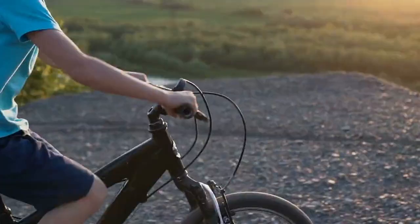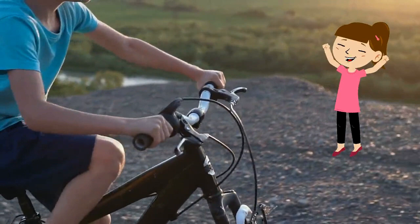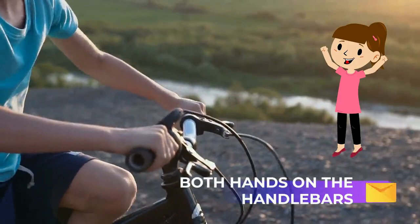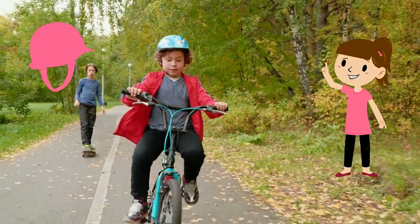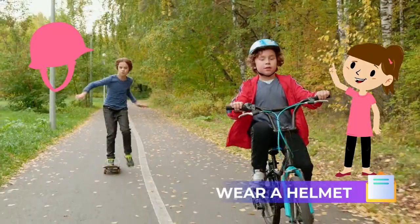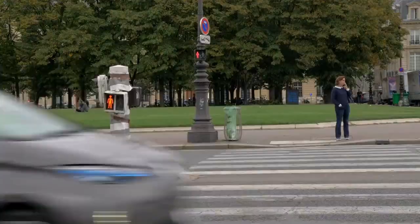Riding a bike is so much fun, isn't it? But please make sure that you put both of your hands on the handlebars. And also, please make sure that you wear your helmet so that you won't get injured. Oh yeah! Don't forget to watch out for cars.